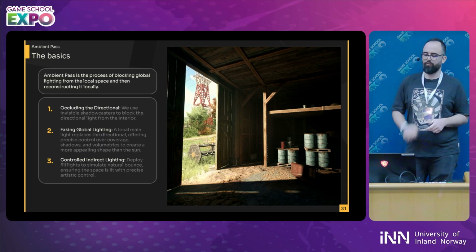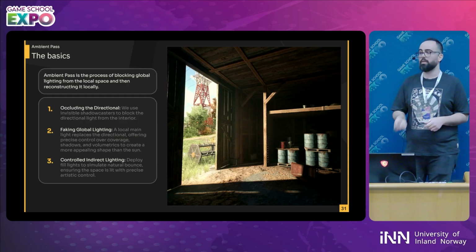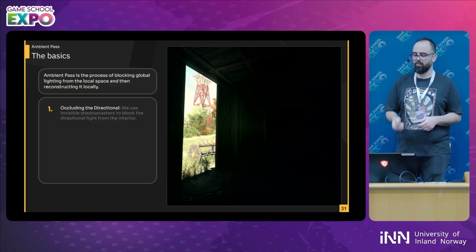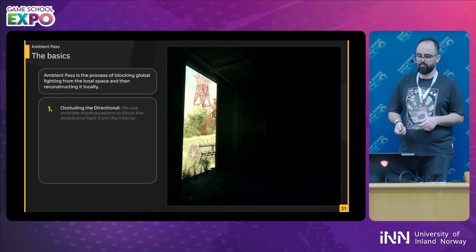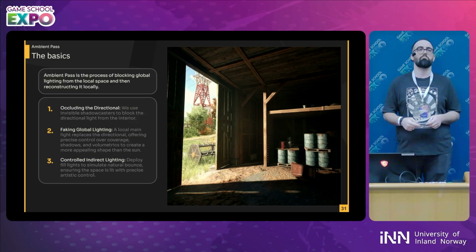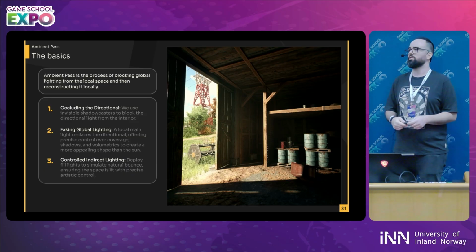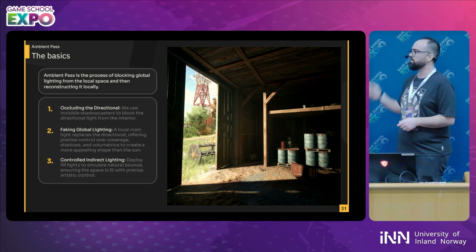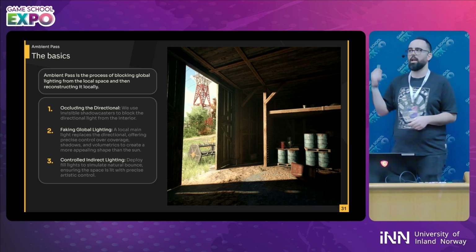And from there, we add fill lights. And we add, again, as many fill lights as we want. We control them, and we can get to this result from this. And yeah, it looks better. Your players pass through one location most of the time just once, so make it as good as you can with an ambient pass. And this way, you don't need to change your global for a local location.